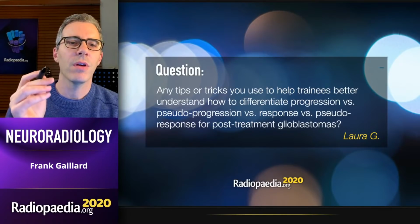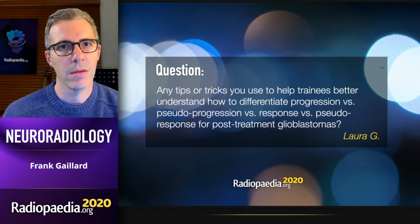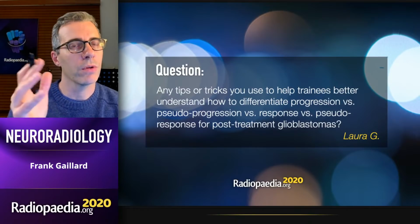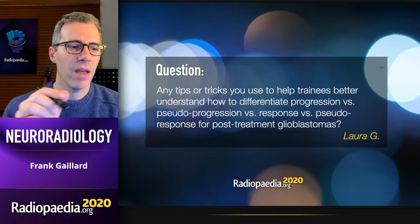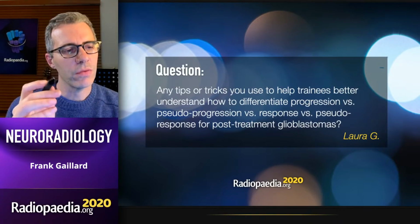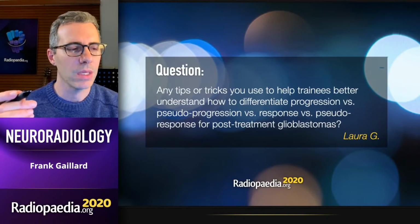And in patients who have wonderful response to Stupp protocol, they all end up dying anyway, or almost all of them. So they all have a tumor in there. It's either biding its time, might be microscopic, or it'll come back. But it's not like there is no tumor. And you often have tumor growth in some parts and treatment effects elsewhere. So how you report these, I think, is difficult, and you need to have a conversation with your oncologist and your surgeon so that they understand what you mean.